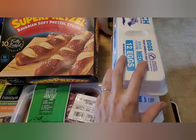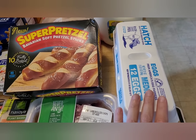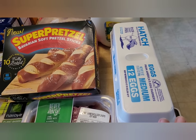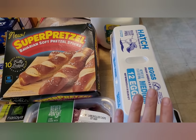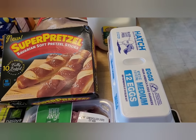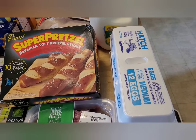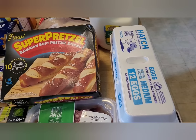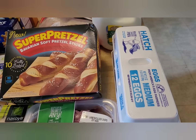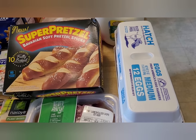So let's see what we were blessed with today. If you have been around for a while, you know that we have chickens that are laying eggs. These I picked up, we will eat these. Let's just go ahead and preface this by saying that. We got like 5, each of my kids got a thing of egg dyeing kits for Easter. And they have been begging to do them, but we don't get a whole lot of white eggs from our chickens. We get brown eggs.